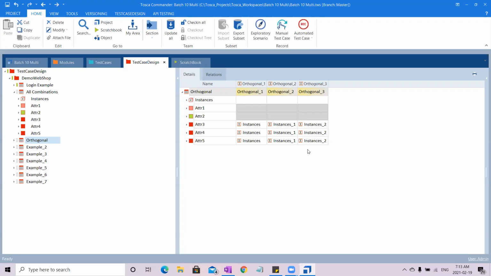And orthogonal is mainly used to generate the minimum number of instances, means this is the least count, whereas all combinations is the maximum count. Any questions on orthogonal? No. Okay, cool. Let's move on.